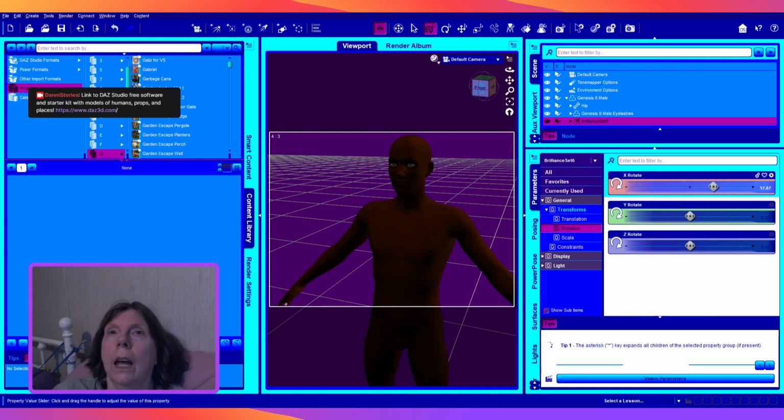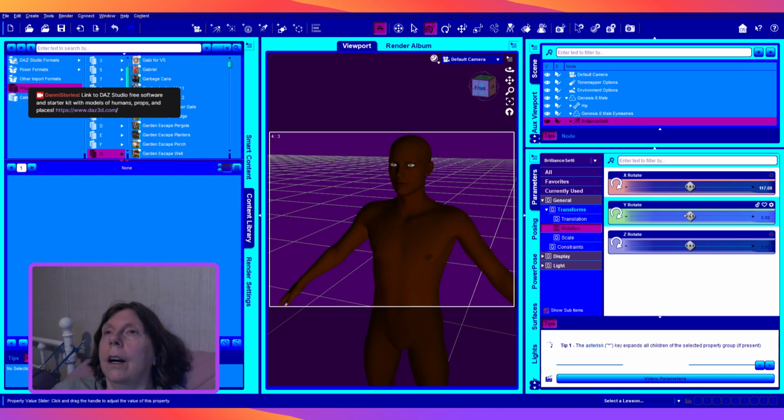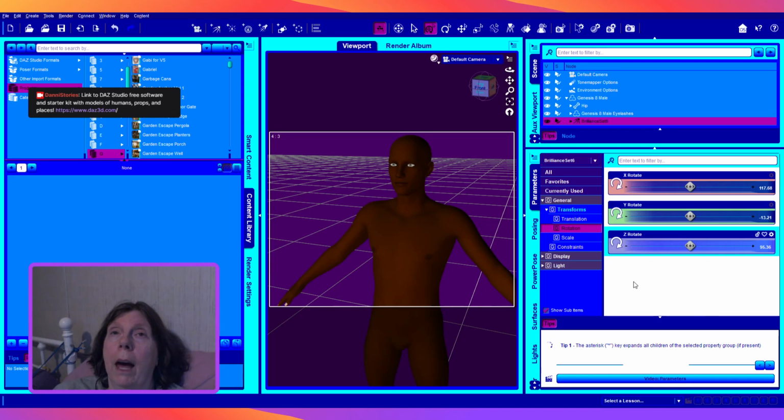So the X, I'm gonna put like that, and do the Y and the Z. Okay. Now I've got the lighting about from the same angle as the little girl.